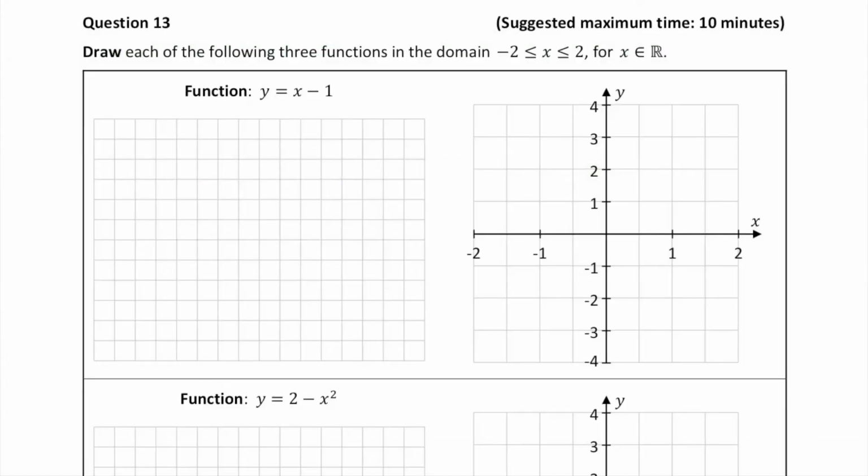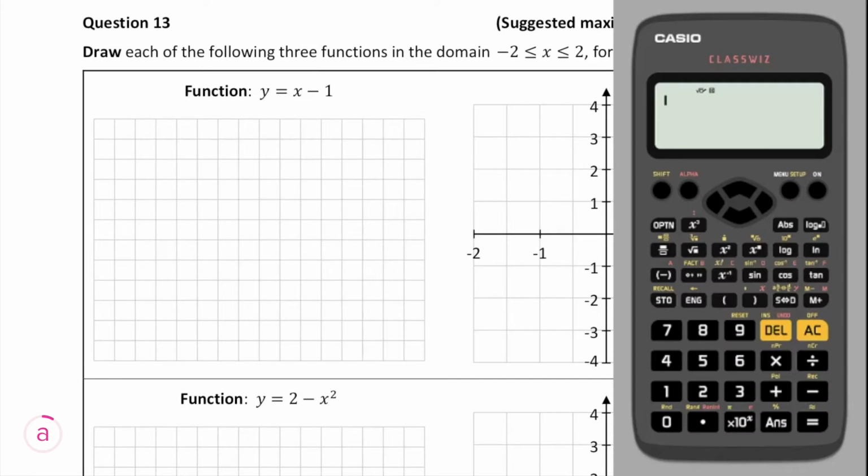Here's our question today, which is worth 15 marks. In this question, we have to draw the following functions in the given domain. To do this, we can make use of the table function on our calculator. To access this function, you press mode, then go to table, and then type in your function.